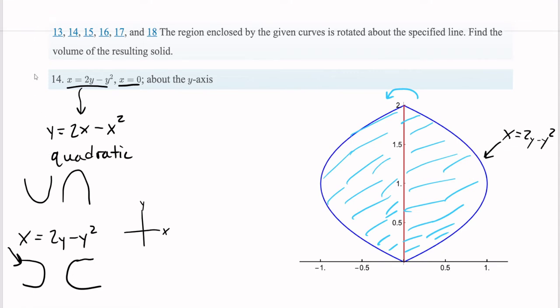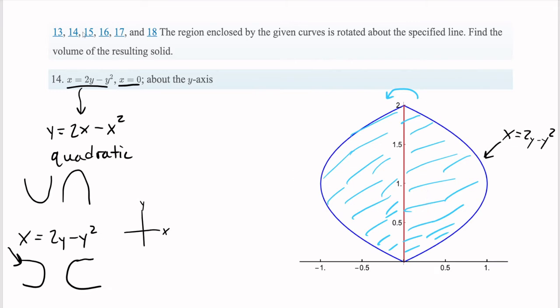Now, we got to think about this. I need to fill this up with cylinders. So I'm going to be picking a what value? An x value? No, an x value won't work, right? Because then I'll have cylinders here that fill up these vertical cylinders. And it's not going to be super great, because then there's this huge range of them. And it's just not the best. I mean, you could try to do it, but it's not going to be that good.